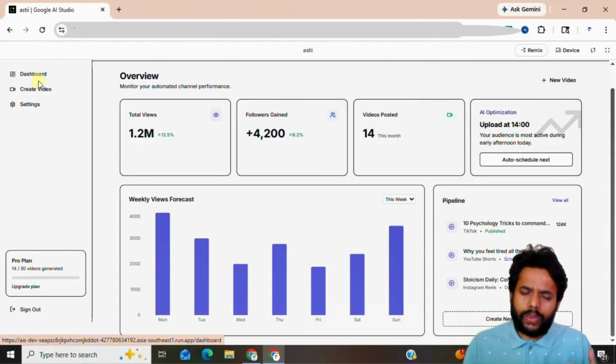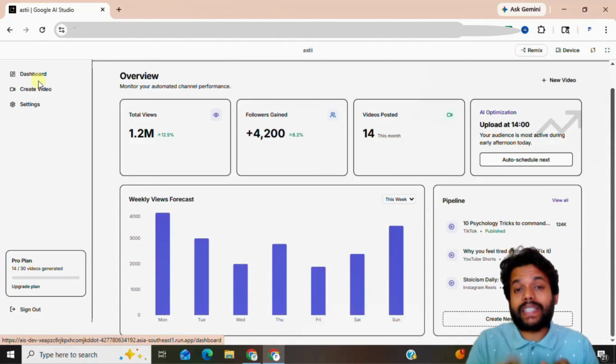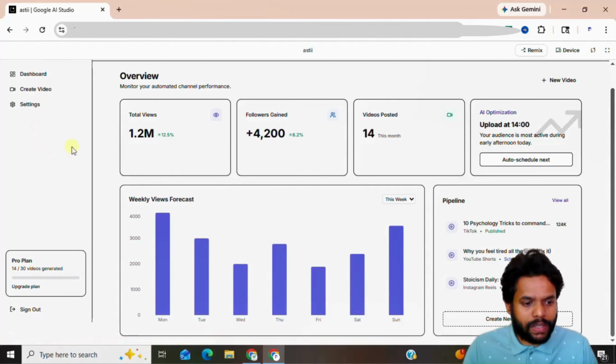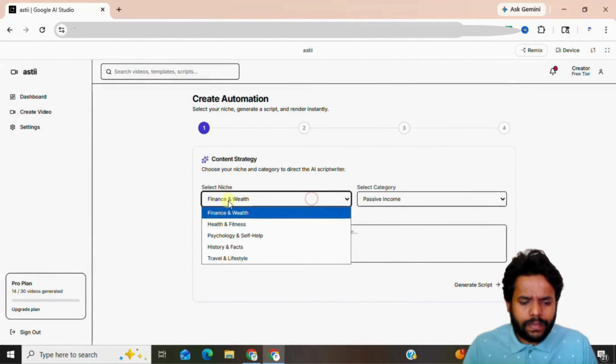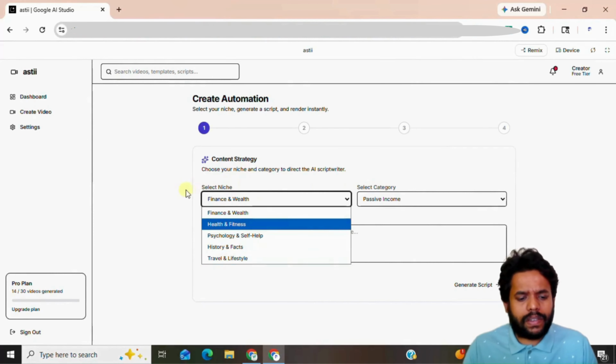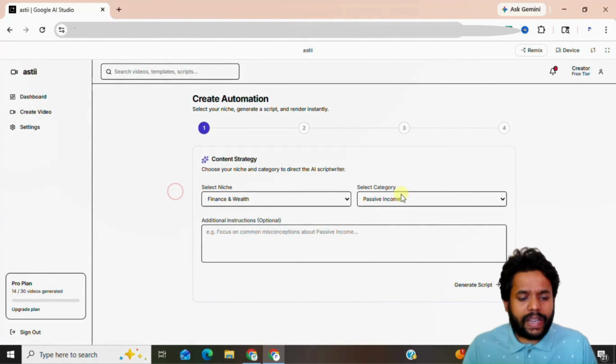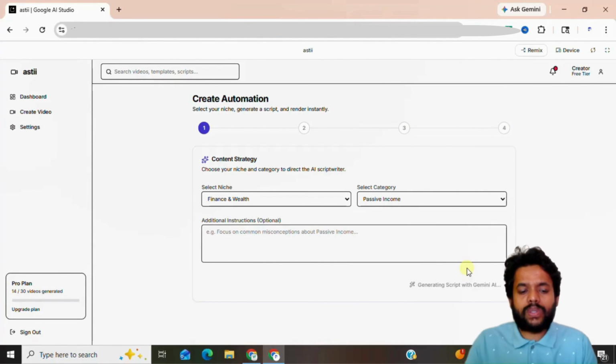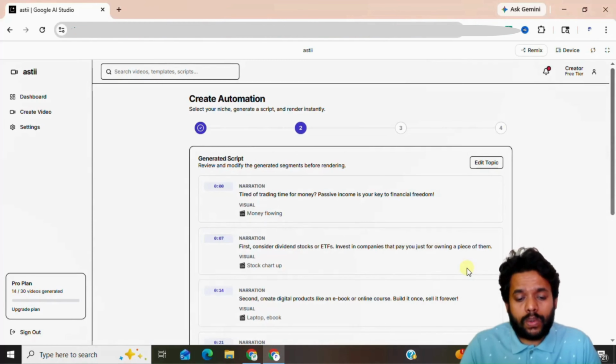You can even add more information if you build it manually by typing the information which I've shown you previously. Now I'm going to click on create video, and here you can see there are some 5-6 different kinds of niches, categories and additional instructions. So I'm going to just test it. You can even add more categories and more niches over here. Now I'm going to click on generate script. Automatically it is going to generate the script for you, because we are running it on the Google ecosystem, so it would be very easy for us to do things.